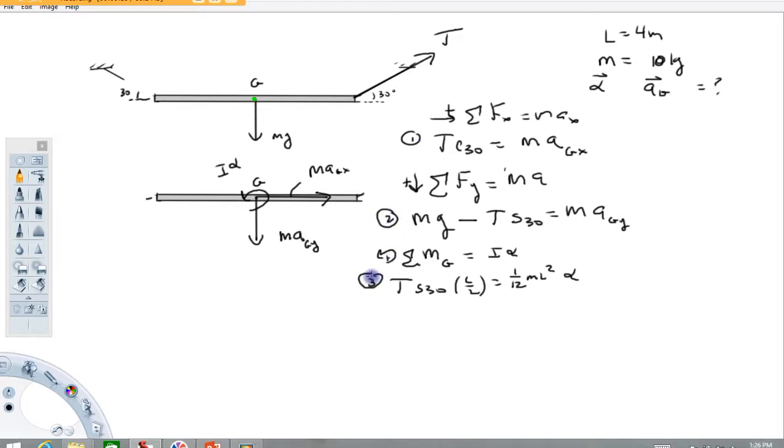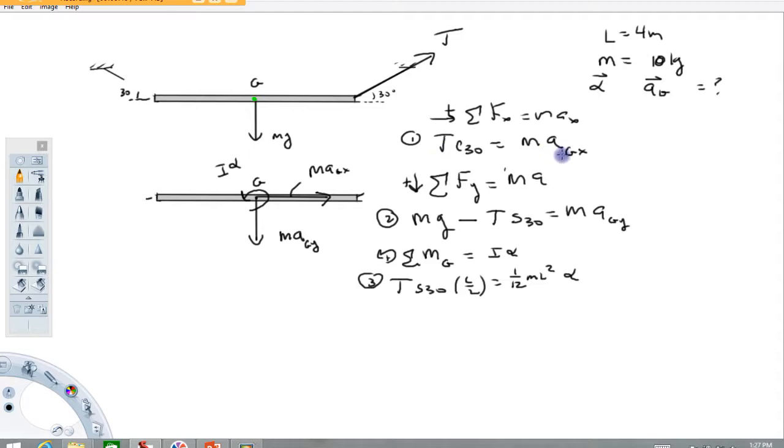Let's take a moment now and glance these over and think about knowns versus unknowns. The tension is not known. Now you might be tempted to say, well, T sine 30 plus another T sine 30 minus mg equals 0, and that was true when this was static, before that rope broke. But that's not true at this instant now. That tension is no longer there, and it's no longer a static problem. So the tension is definitely an unknown.